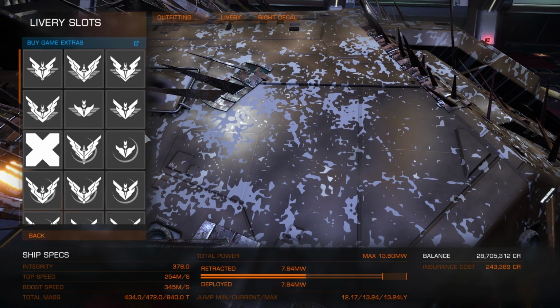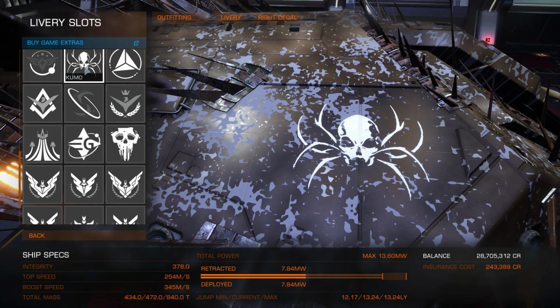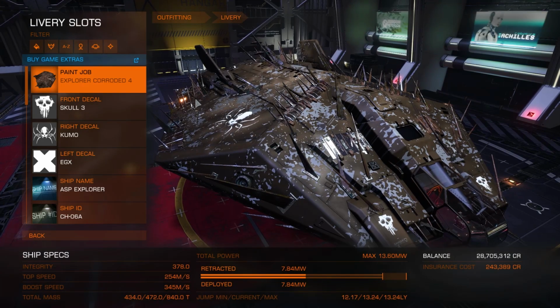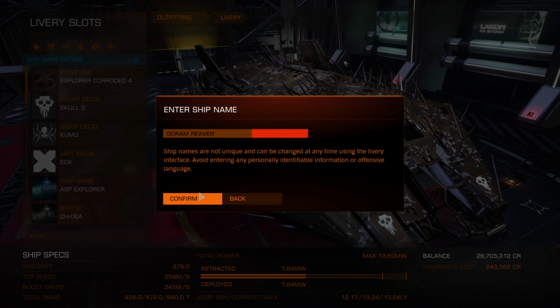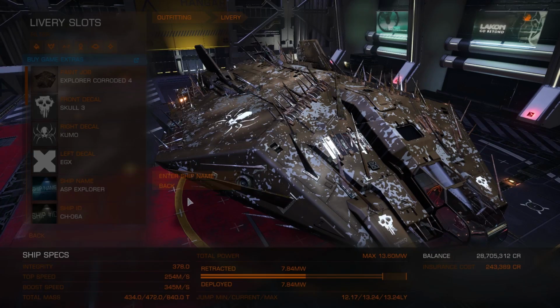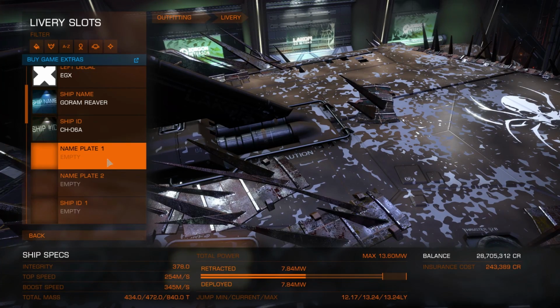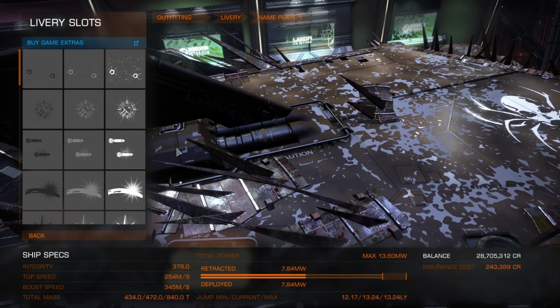Right decal, I'm thinking we can go for the Archon Delane Kumo crew. Let's go for a big X. Why not? Just because we don't want to have the same thing on everything. We want to look less symmetrical. And as for the name of the ship, we're actually going to call this the Goram Reaver. Great little reference there.